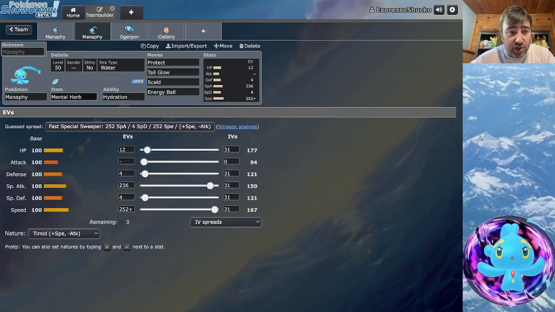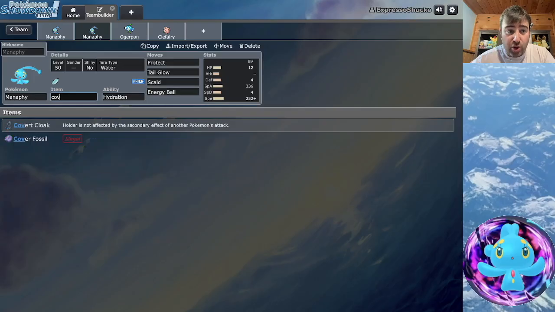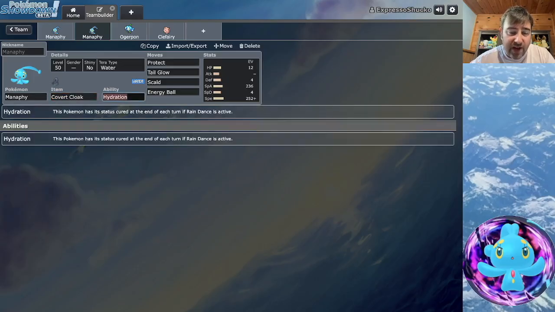Another item you could do instead of the Mental Herb is the Covert Cloak, and that way you don't have to worry about Fake Out. You can just protect yourself from that. You don't have to worry about secondary effects kicking in and disrupting Manaphy. Like if you take an Electric type attack on the turn, you go maybe Tera Grass, you don't have to worry about potentially getting paralyzed.